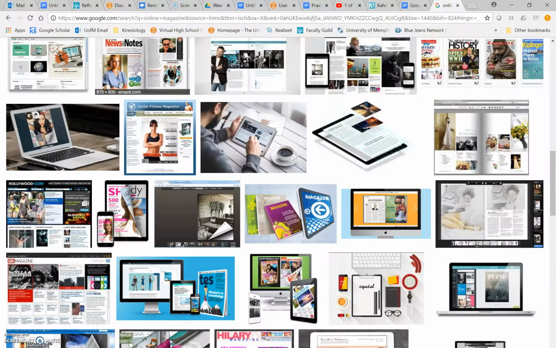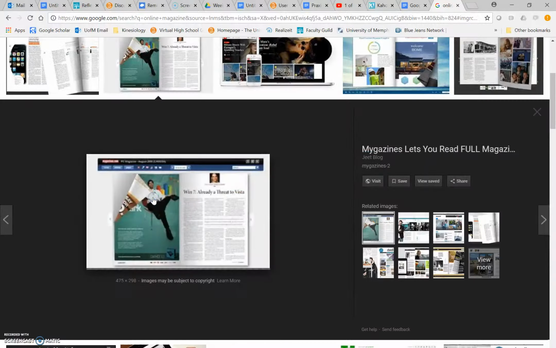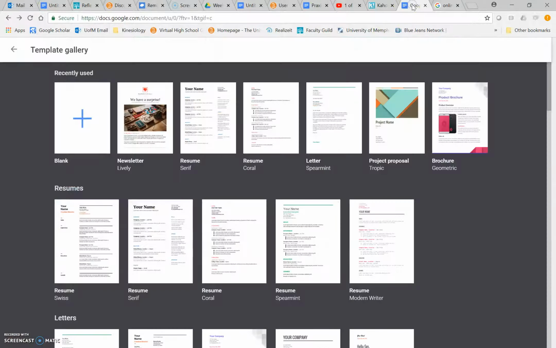So I just simply went to Google and did a search for magazine, online magazine. And then so come here, and like this one here has a little more text. So if you have a lot of content in your section, it's cool, but look, this page is almost all an image. So really, coming up with 10 pages front and back will not be as much work as you may be thinking.